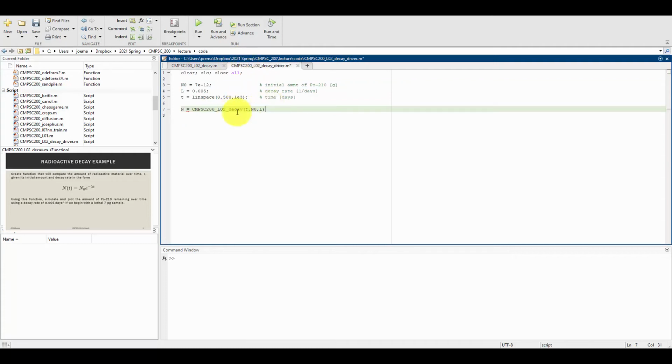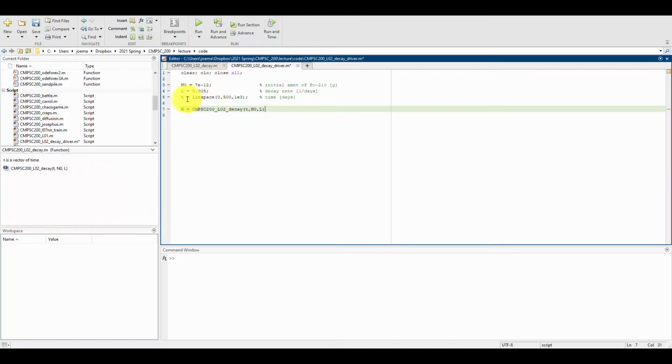So I'm calling the function I wrote in the other file with this specific time, right now 0 to 500 days, this initial amount, 7 picograms, or 7 times 10 to the negative 12 grams, and this decay rate, 0.005, 1 over days. So I have to call the function still so that I can make the n for my specific case here.